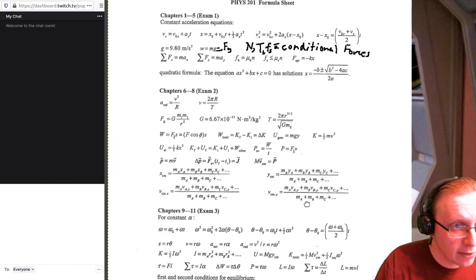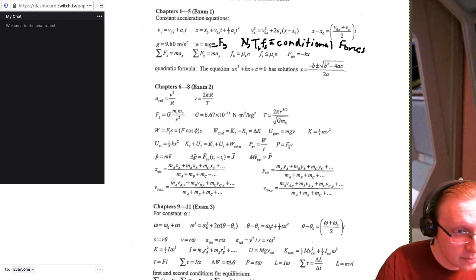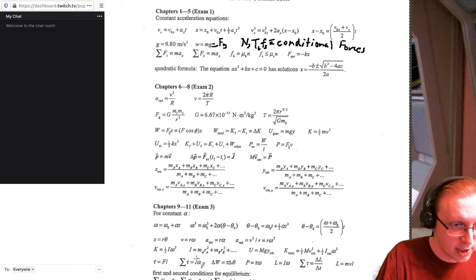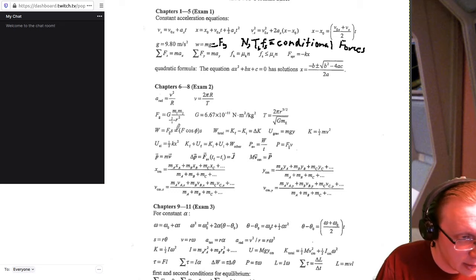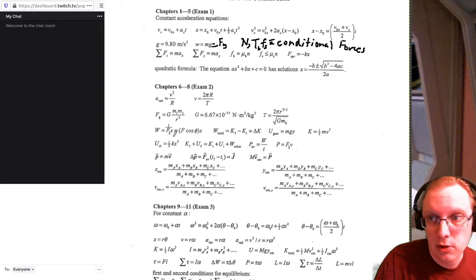Then, if I were writing this book, when I was doing the rotational motion here, I would also include the orbital stuff here. So we have a force of gravity. This force of gravity here is for satellites and other such lovely objects.